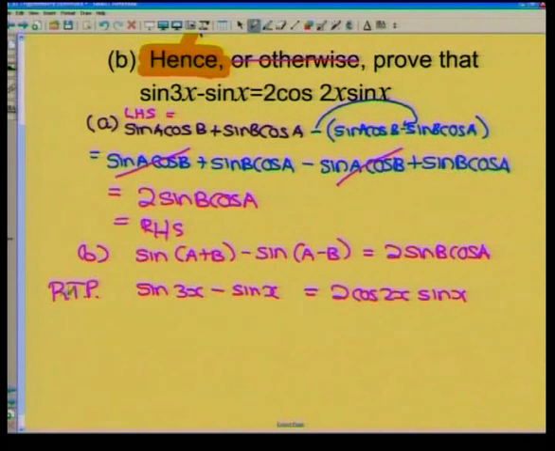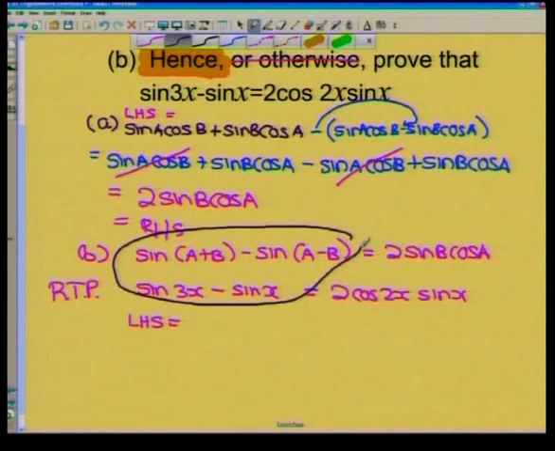That's the abbreviation I'm using here. Right, so I'm going to start on the left-hand side. And what I'm going to try and do is match, let's just put it in another color, match these sides. So I would say to myself, right, this sine 3x must be something plus something. So let's try 2x plus x. And this one must be something minus something. And if we use the same two angles, I'll get 2x minus x. Now you can see that's good news because it's fitting that pattern.